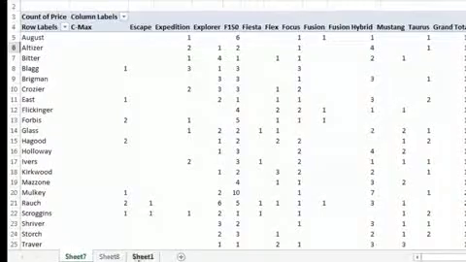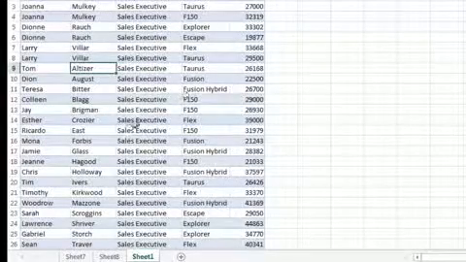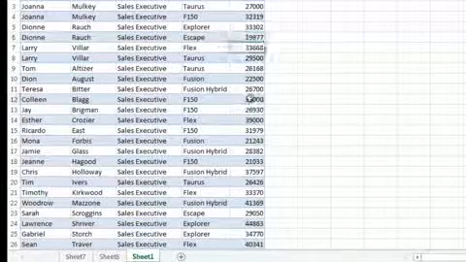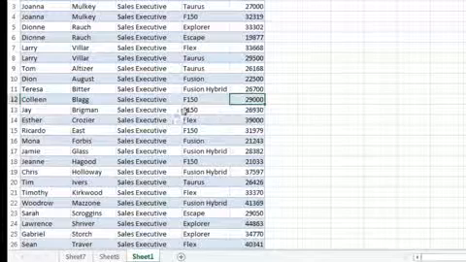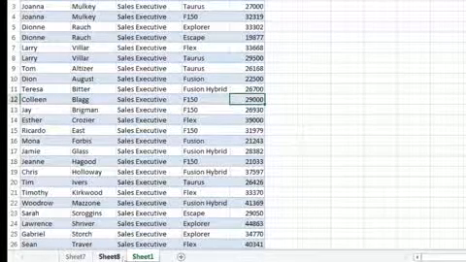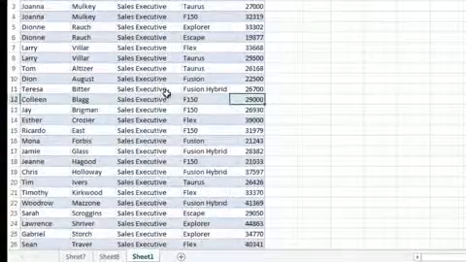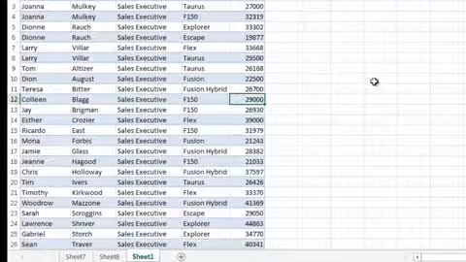The other thing I wanted to let you know is that when you go over here and edit this data, let's say you edit the price of this Escape and this F-150 and so forth, and you add some sales, these pivot tables do not dynamically update, so you have to rerun those pivot tables. So just wanted to give you a heads up about that, and I think that's all I wanted to share with you.